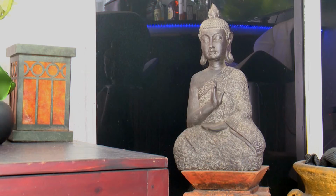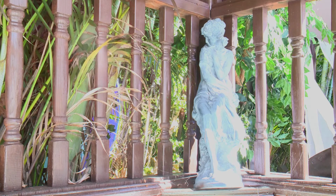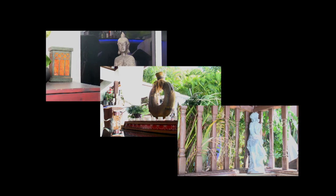I know that it's important to keep a record of all of the important items I have insured in my home. Not being a master at paperwork, what I've done is taken photographs. This way, in the event, God forbid, there is a loss or a damage, I've got proof of what I have.